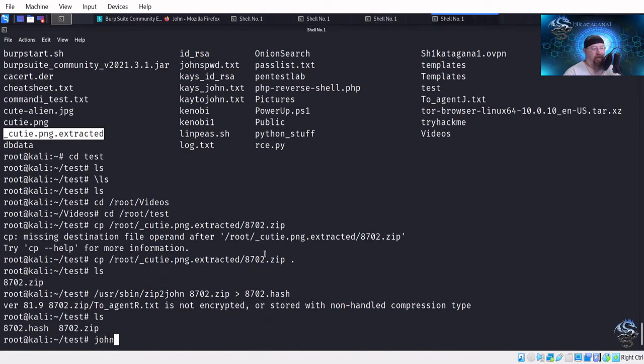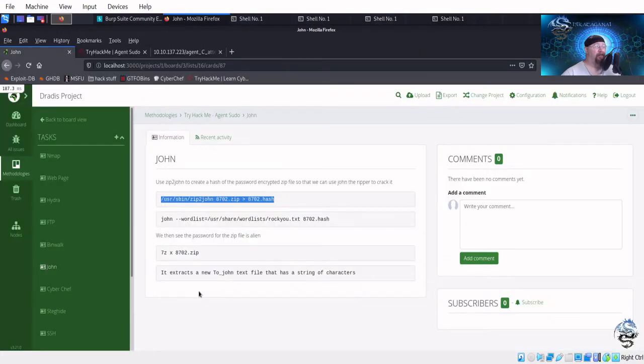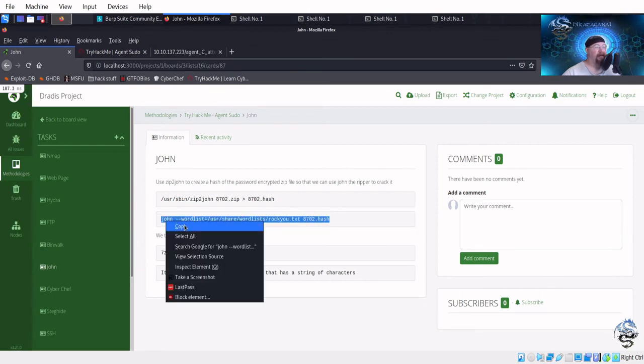Now we're going to use John the Ripper, and I'll just copy and paste to speed things up, but explain what I'm doing. So with John the Ripper, you start out with the word john, and then --wordlist would be where you grab the word list that you're using for cracking this particular one with a brute force. In this case, we're going to use our rockyou.txt. You see we use that quite a bit for these sort of things. And then you have to give the file that you're trying to crack, in this case the one we just made. So let's go ahead and do that.